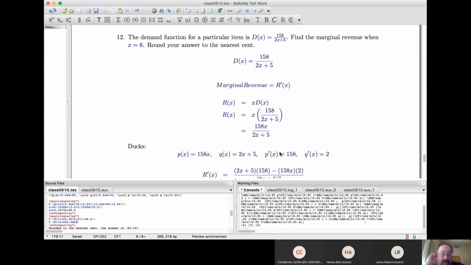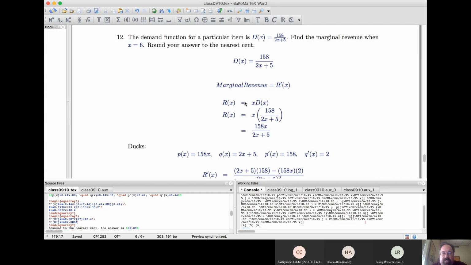Here's another example that calls on material from a previous lesson. We have a demand function for a particular item, and that's for marginal revenue. Now, as you've seen before, marginal is code for a derivative of revenue. But we don't have revenue, we have demand. So we need a function for revenue. Now, demand, you can also think of as the price at which this item will sell. So to get to revenue, we take the price per item times the number of items. So that would be the total revenue.